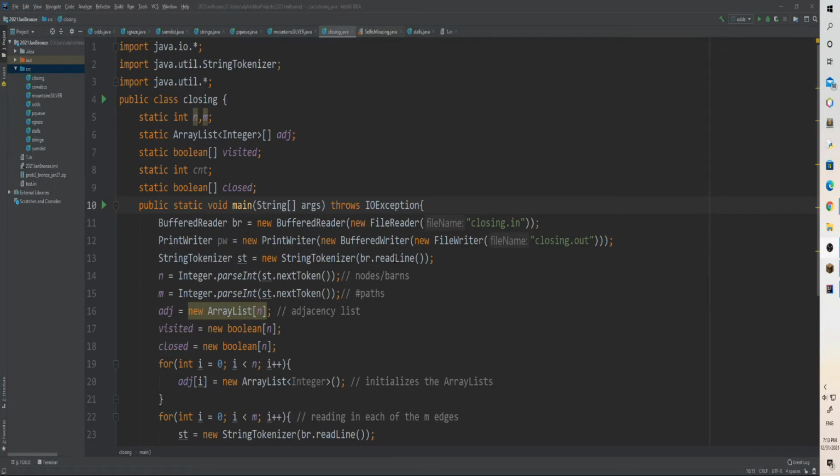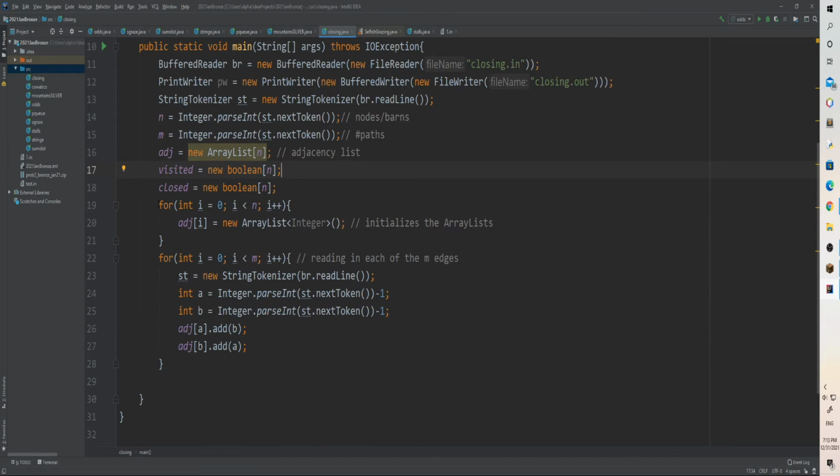Alright guys, so I'm here with my IDE, IntelliJ, the one and only, and what I've done is I've read in the input using BufferedReader and PrintWriter, and I've stored it into some global variables, n and m. I've also declared my adjacency list, which again is an array list of integer arrays, and this is going to define which barns or nodes are neighboring which other barns and nodes. Like I defined on the slides, here you can see I've used the same implementation as I put on the slides. We read in 2 of the nodes that they give us.